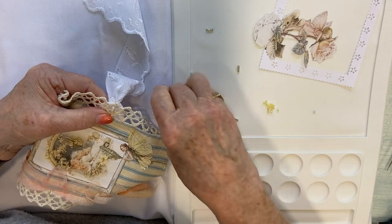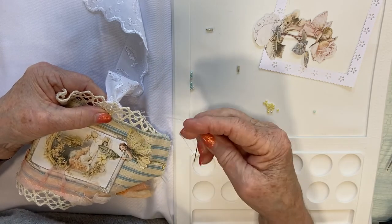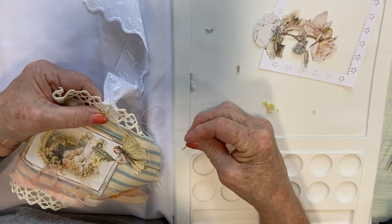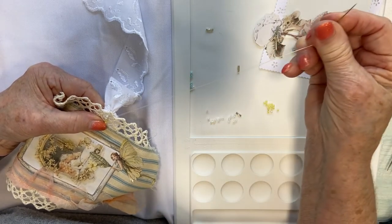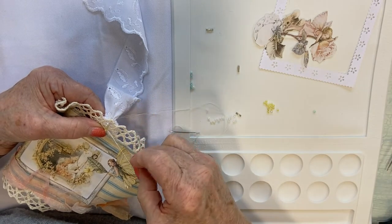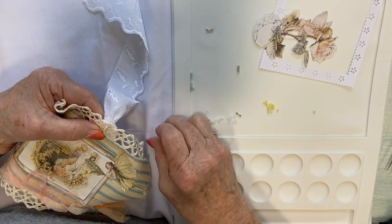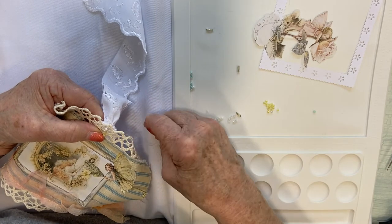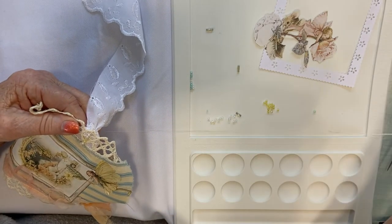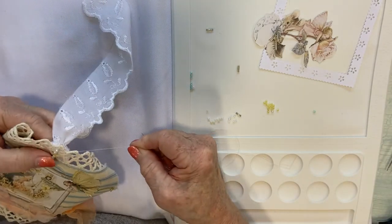Got it caught around her legs. Yuck. Let's try and uncatch her legs. Fiddly. Now what's happened here? Oh, I know what it is. I've got too long a tack. That's it. Right. Hold, that's it. Let me see. I've got too long a bit of cotton doing this. That's the problem. Oh, that's okay. I've caught that there. Very nice. That's lovely.